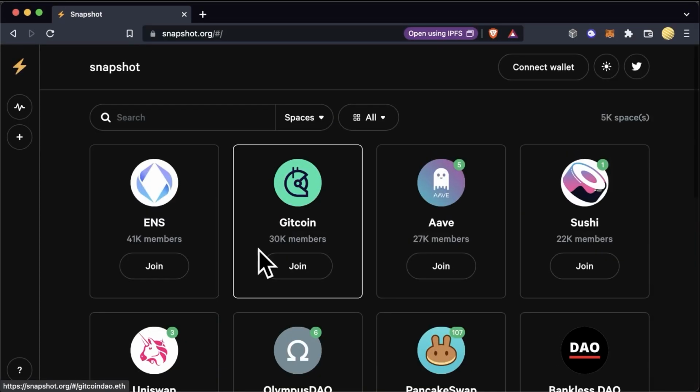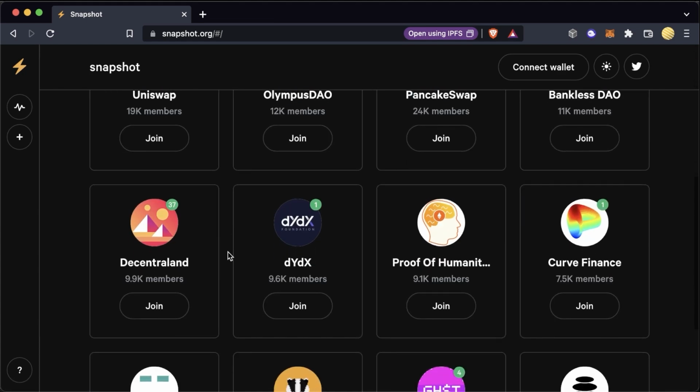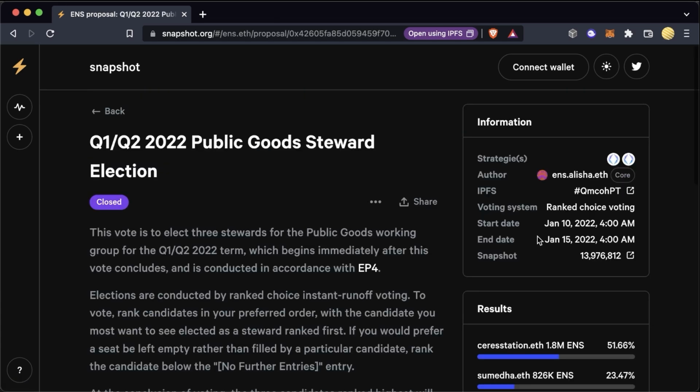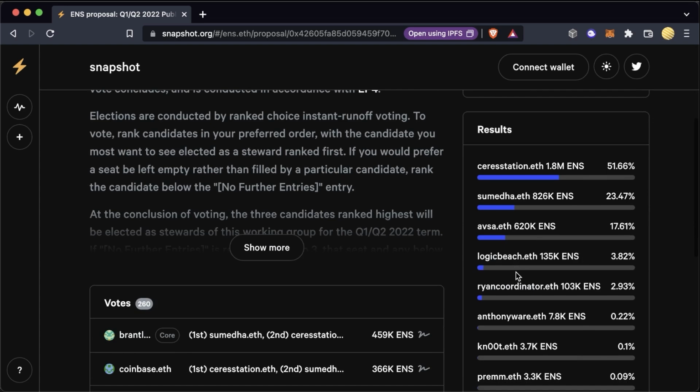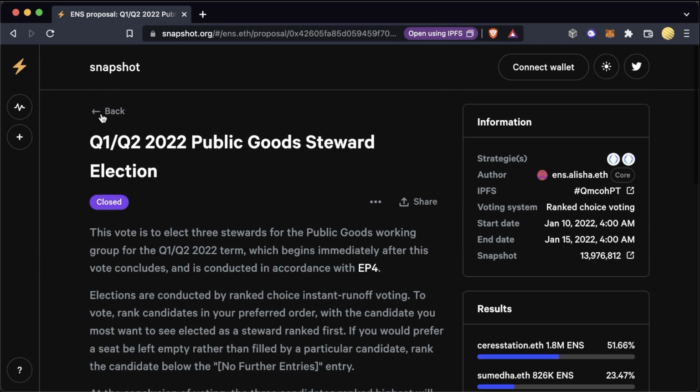And again, Snapshot might be one of these tools that you use to figure out if your community even wants something before it even goes to vote. You could join one of these and with your tokens actually vote on things without them being executed just to get the sentiment. Or, like I said before, you could build your protocol in a way that Snapshot actually helps you with the voting process.